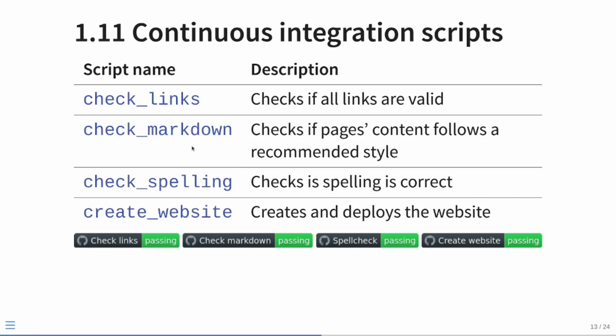Additionally, we have a script that checks if the markdown, which is the markup language we use, follows the recommended style. This prevents problems with saying how we should indent our stuff. We just follow the recommended style, the default style.